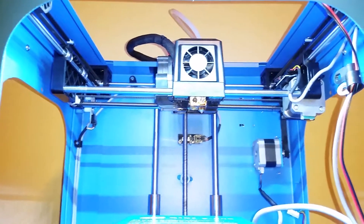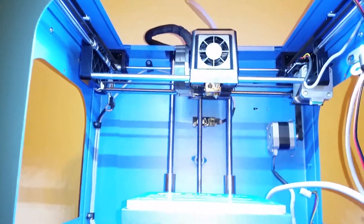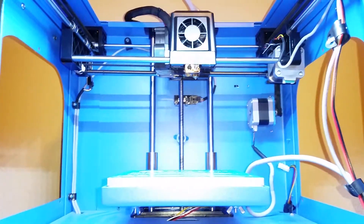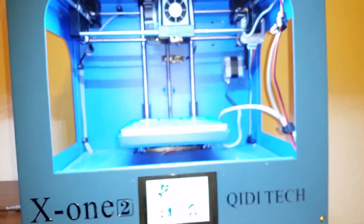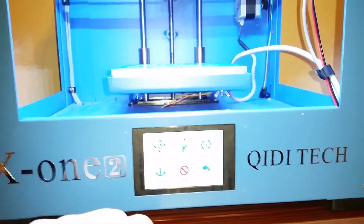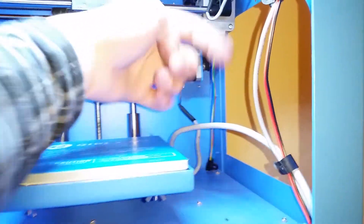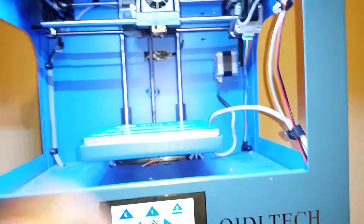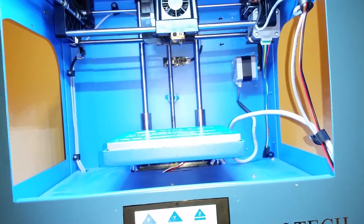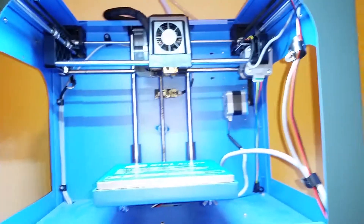We're not getting the jitter — interesting. So the cable appears to be fine. I'm going to turn it back off, plug that x-axis cable back in, and see if we have normal operation. The machine is back on with the x-axis cable plugged back in. Going into Tools > Manual — I don't want to move the y-axis too much due to tension, so I'll give it a small jog back and forth. The y-axis is working normally now.